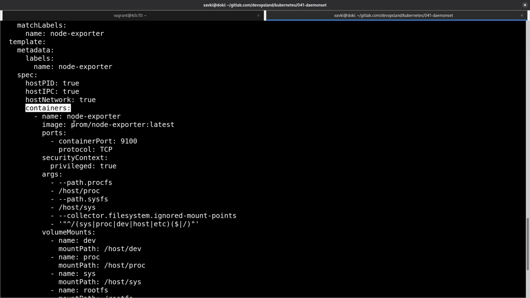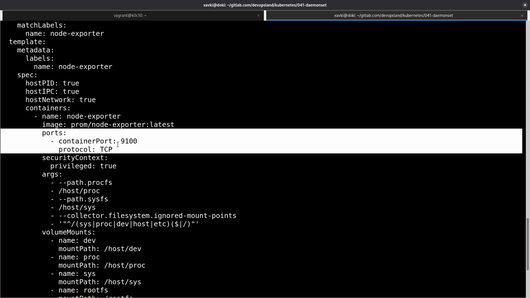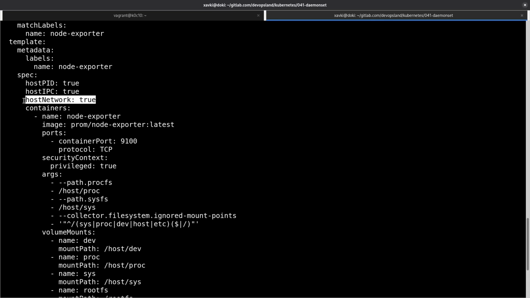After that, we set our regular container list, and we will have only one container, like here. So this is a Node Exporter container. It's based on the Node Exporter image provided by Prom user. It's a regular user, and the tag latest. We want to use the port 9100, so it's a classical port for the Node Exporter. That means that it will be used on the pod and on the host because we activated the host network.